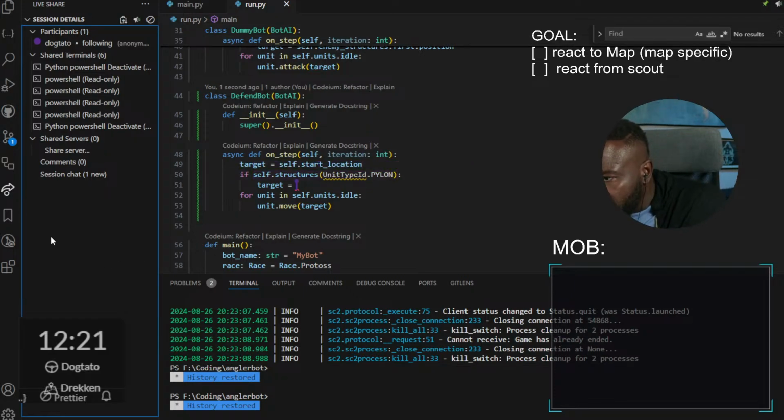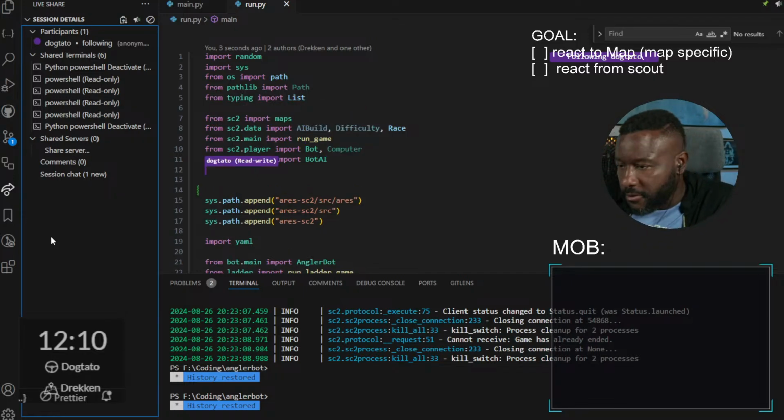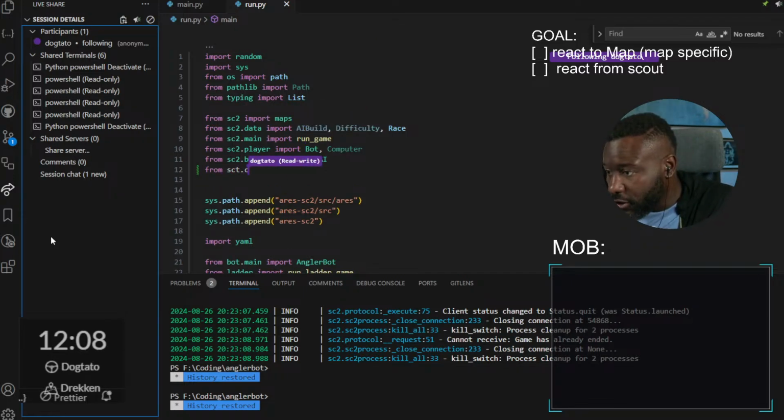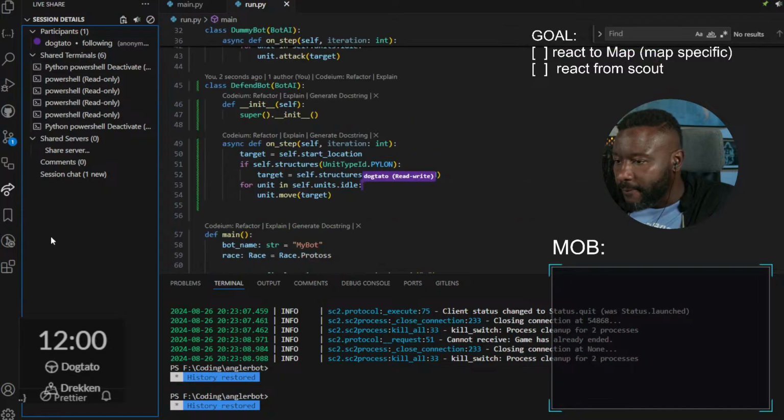We're probably going to have to define pylon though, because it won't see the pylon on the first frame or the first step, and we'll get a crash. Oh, you're going to pass it in, so it won't complain about that not being known.